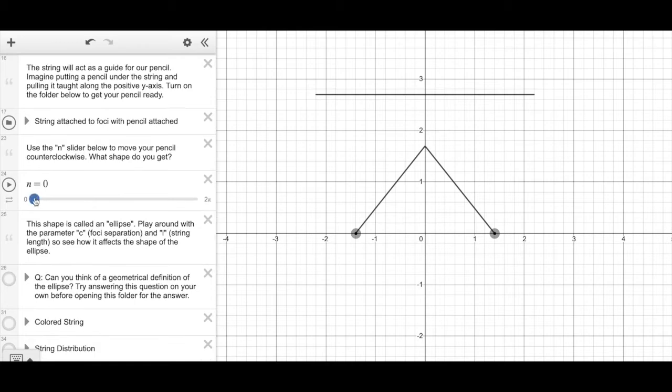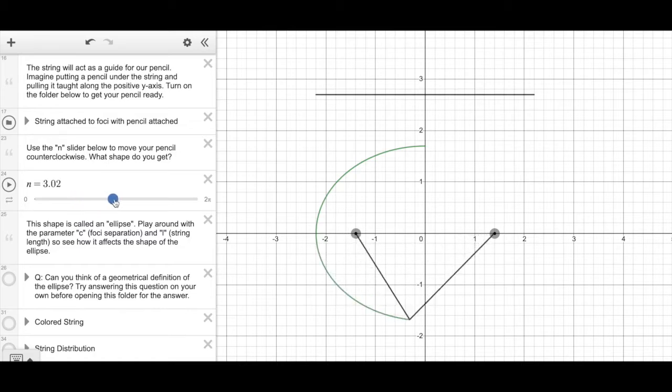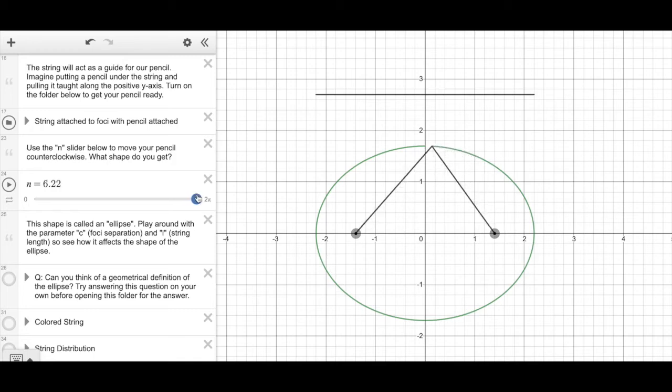What's going to happen? So here we go. We're moving our pencil around, keeping the string nice and taut. And right here, if you were doing this at home, you'd have to pause, pick up your pencil, move it a little bit, and then put your pencil right back in between the two strings here. But since we have this nice animation, we don't have to do that. So we'll just keep moving the pencil around, and here we get our conic. This is our third conic.